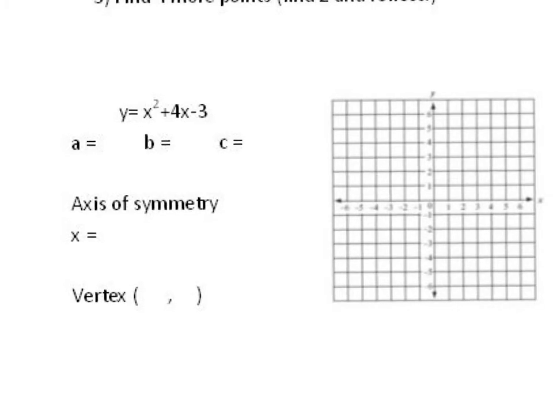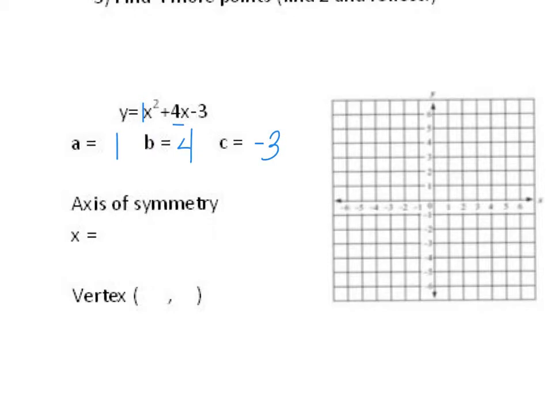We first start by writing down what we have for a, b, and c on our equation. You see we have our equation right here. Our a value, remember, is what's in front of x squared, and there's nothing there, so it's really just a 1. So a is 1. b is the number in front of x, so b is 4. And c is that constant, which is negative 3. Make sure you include your negatives and all that good stuff.